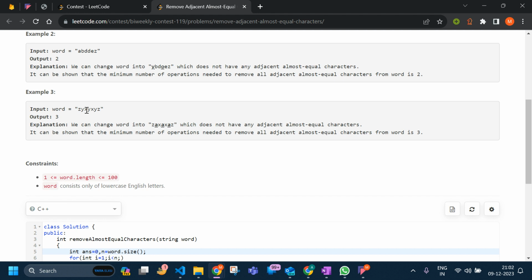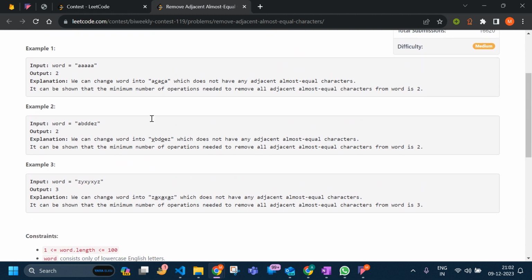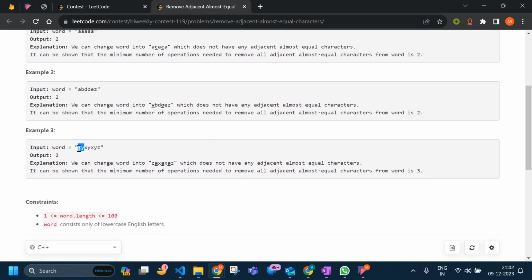There are only two cases in my solution: if the current character is almost equal to the previous one, and not almost equal to the next one, just the next one.